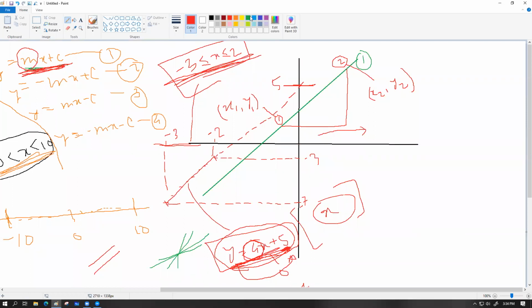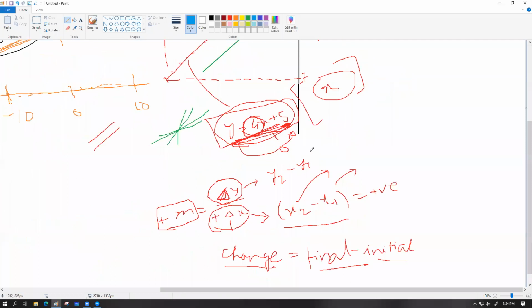Is it the correct scenario? I'm going to be using blue for my reference. Let's say point 1's y coordinate was located somewhere over here. Point 2's y coordinate is located over here. So on the grid, this is your x1 and this is your x2. As you move from x1 to x2, your y value changes from y1 to y2. So what do you have? The y value is increasing as the x value is increasing, ultimately giving you the idea of a positive gradient. That's what the idea of gradient is all about: how does the y value change as the x value increases?